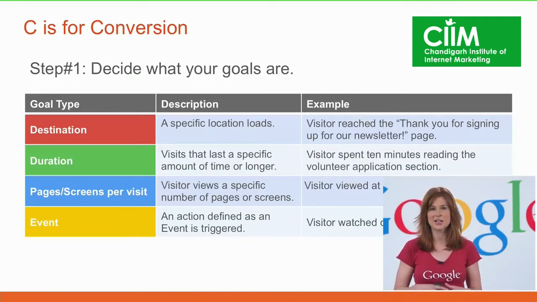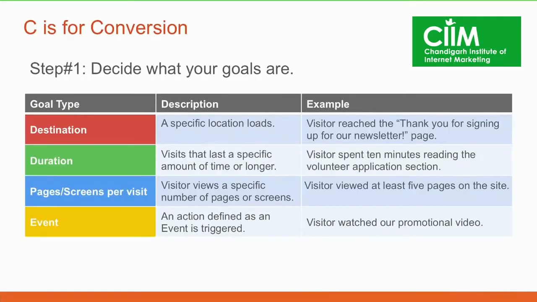Another way that you can track whether or not your site is working for you is duration. A duration is simply a visit to your website that lasts a minimum amount of time that you can specify. So let's just say that you have a very information-rich site, and your job is to provide information to those visitors. You may measure success if somebody spends a minimum of 7 minutes reading your website. And so you can use Google Analytics to figure out, yes, a visitor did come, here are the pages they looked at, and look, they spent 8 minutes on our site. We're going to count that as success.